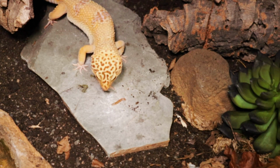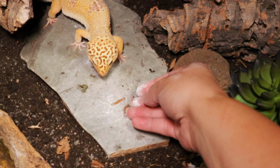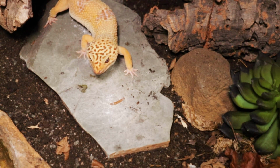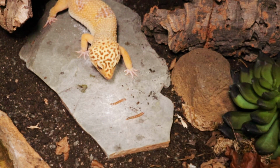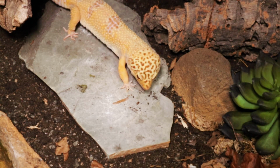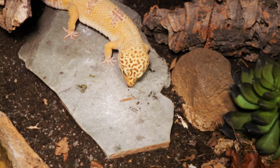So I get that. But I did recently try to give them calciworms again. None of them were interested. The calciworms kept escaping. I had black soldier flies everywhere. It was a mess, honestly. I was just like, I do not want calciworms anymore. And they're a really healthy choice of food. So I don't know, it's just a shame they turn into black soldier flies. However, the leopard geckos will eat the black soldier flies, I have found out, so that's kind of cool. Also, if you have crested geckos or chihuahuas or something that jumps around, they will also go after the black soldier flies, and my ants like them too.